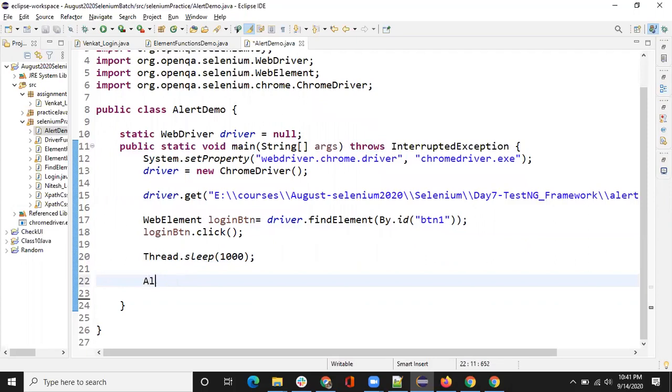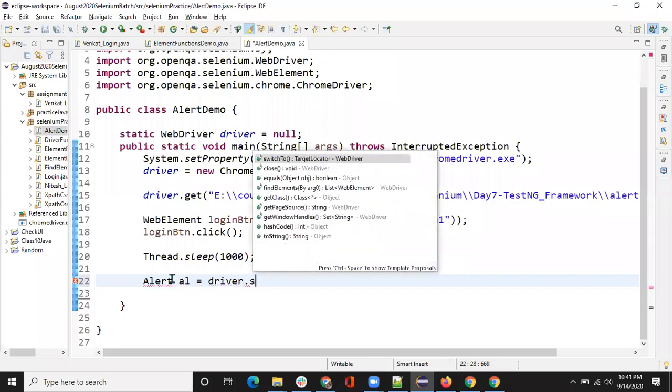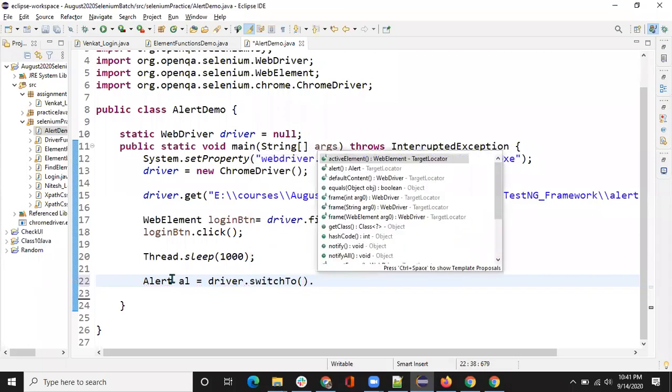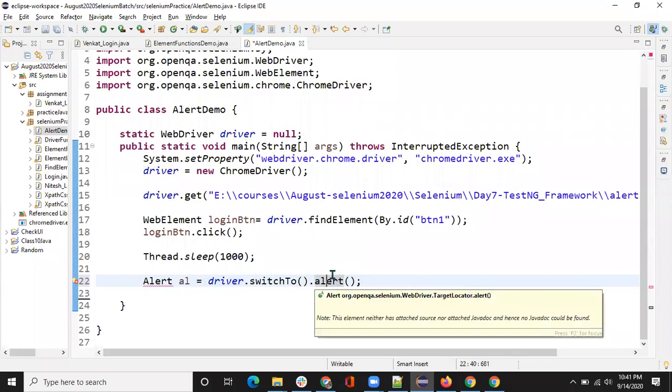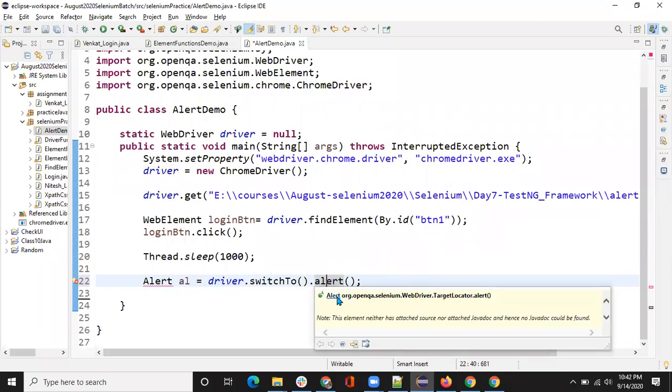So the code is Alert al equals, you have to switch to that alert. You can write driver.switchTo().alert(). The switchTo alert function will actually return you the alert object.